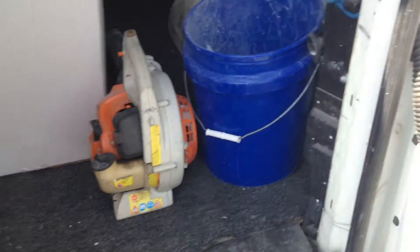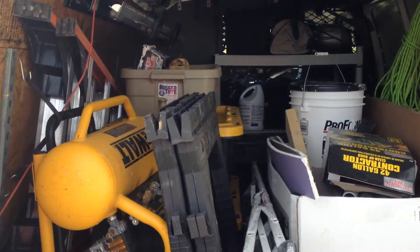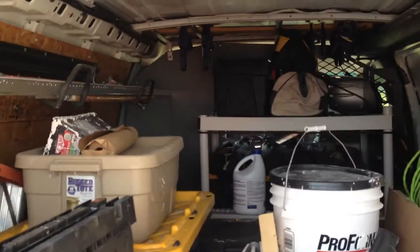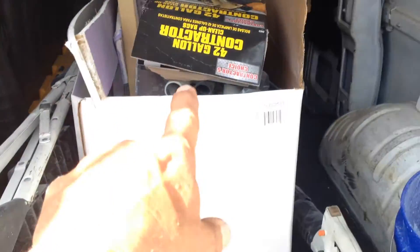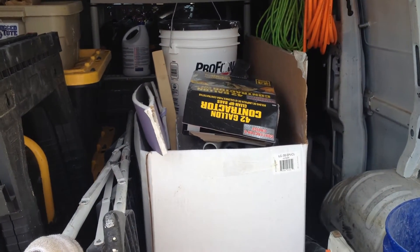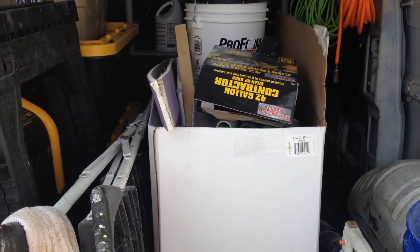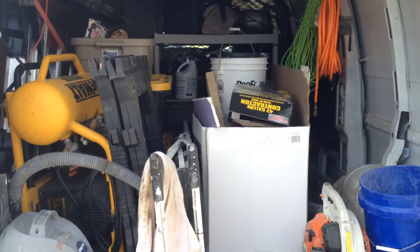I got it all cleaned and organized. This is the other thing you need — all kinds of other stuff. That's a box full of trash for the last four or five days, just all my accumulated waste and debris. I'm going to throw that in the dump this afternoon. Cleaned it out, organized it. Everything looks good.